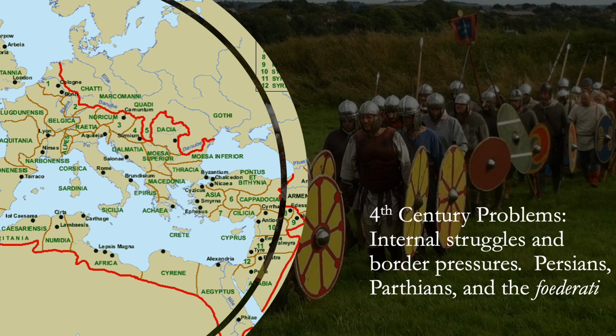And because there's all of this challenge, there's a great deal of unrest inside the empire, but then outside, if you can look at that map that's just kind of cut off in the bubble there to your left, that red line represents the borders, the frontiers of the Roman Empire. And the people on the other side of those borders frequently caused problems. They would sometimes raid across the border, steal things, jump back across the border, and scuttle off and hide. This is one way that they caused problems. Sometimes there would be major expeditions, invasions that had to be put down. Defending borders this size, when you don't have a particularly large or coherent government that's always working at its best all the time, is an enormous challenge.